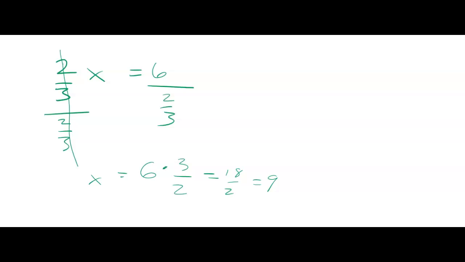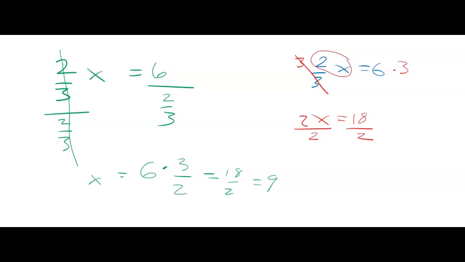The other way you could do this one is in two steps. If you don't like the fraction, we're going to do something called clearing the fractions. We're going to multiply 2/3 by 3. And what that will do, it will just leave us with this. 2/3 times 3 makes that happen. But if I multiply that by 3, I have to multiply this by 3. So then what I'm left with is not the answer, but it's a new problem. And it's a problem that looks a little easier. 2 times x equals 18. 2x divided by 2 is x, so I have to divide both sides by 2, and I get x equals 9.